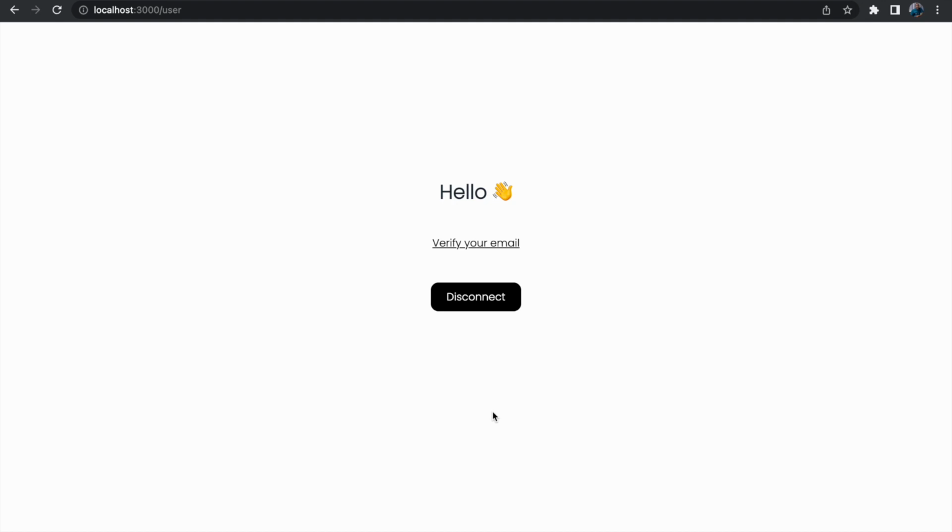You can notice something different. This time, I have to first verify my email before doing anything else, in case I want to create the second factor authentication. Let me click on verify your email. We can see the notification that the email was sent. I have to check if I've received a link from Google to verify my email, to see if I can create a second factor authentication.